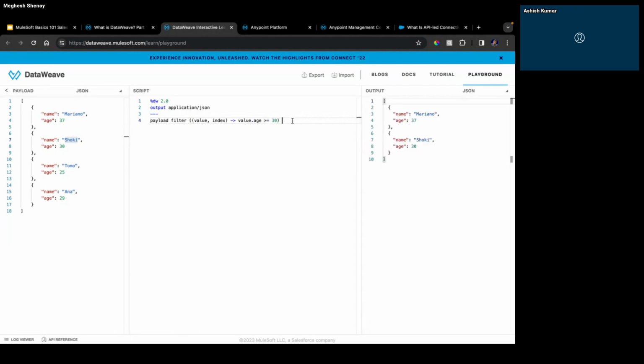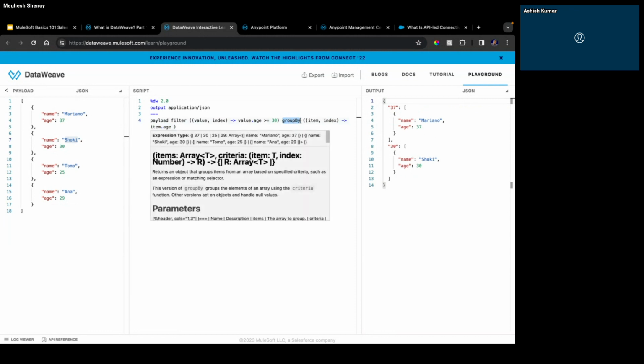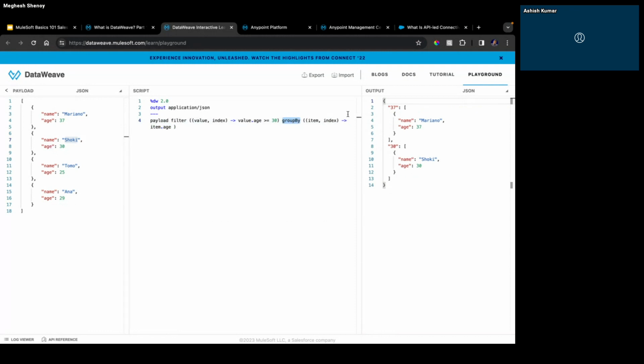And if I go back, now see we have so many clauses. For example, I have the group by clause. I want to group the data that I had. So right now I have Mariano, I have 37, right? Let me add another over here, and say age of 100, right?